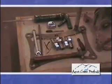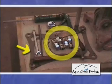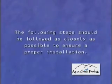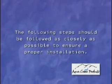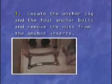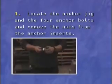The anchor will consist of 4 anchor inserts and a jig plate that will be used as a template in this application. The following steps should be followed as closely as possible to ensure a proper installation. Number 1. Locate the anchor jig and the 4 anchor bolts and remove the nuts from the anchor inserts.